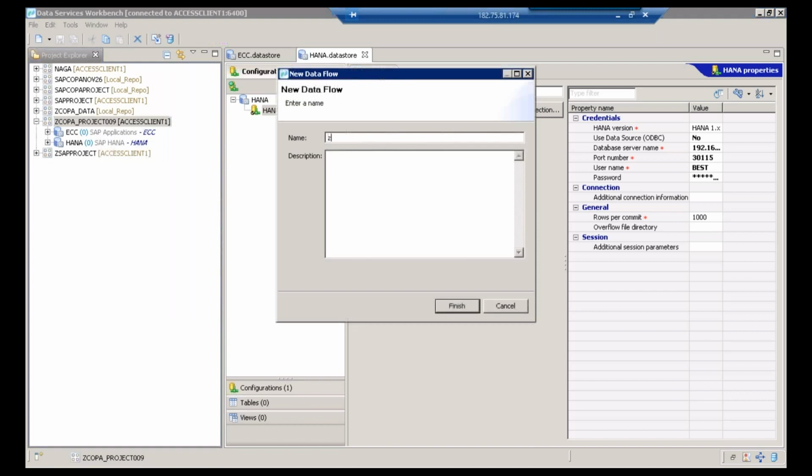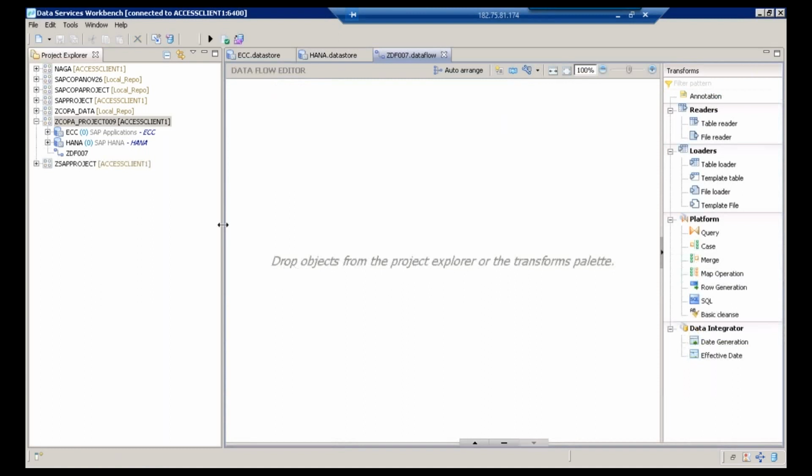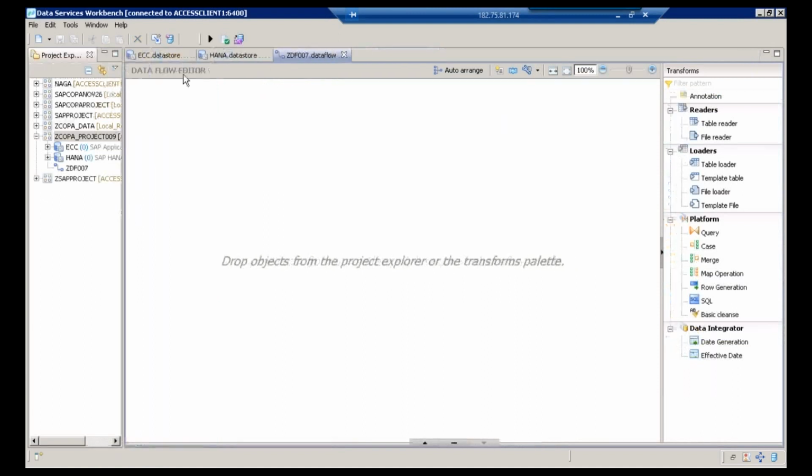Let us provide the name ZDF 007 and click Finish. Once I click Finish, please see, participants, here you see there is something called data flow. So we are inside the data flow.